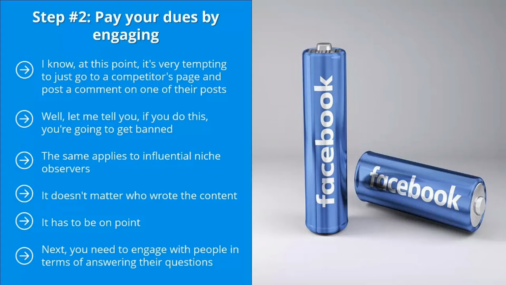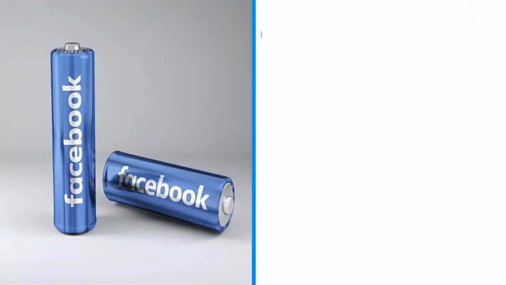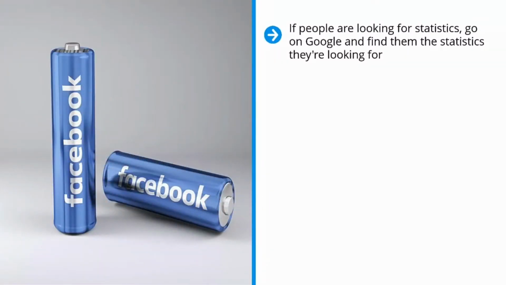Try to be a mediator. Try to be the go-to source of information for your niche. If people are looking for statistics, go on Google and find them the statistics they're looking for. If they're looking for a video, go to YouTube and search for the content that they're looking for.